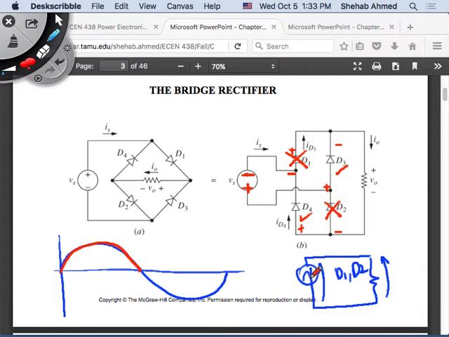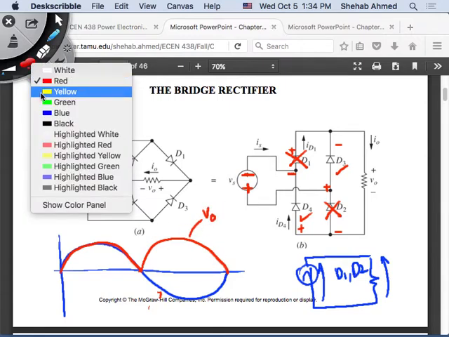Same, but with a flipped polarity of the voltage, right? I flip the polarity of my voltage source. So basically, I have an output voltage that looks like this. It's equal to negative of the input voltage, negative of the source voltage. The original polarity of the voltage, I was measuring here negative, but now I flipped the polarity, right? You flipped your positive and negative, so that's why I can draw this on the top here. Okay? So this is the output voltage.